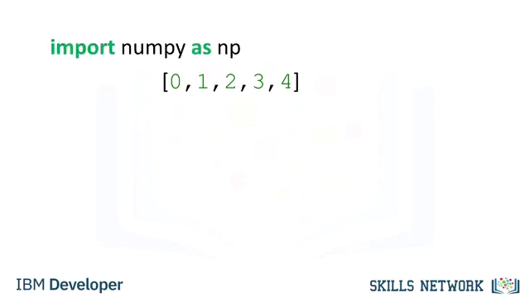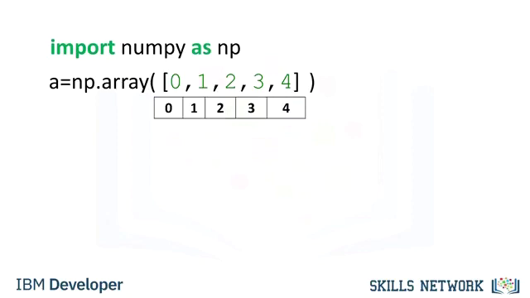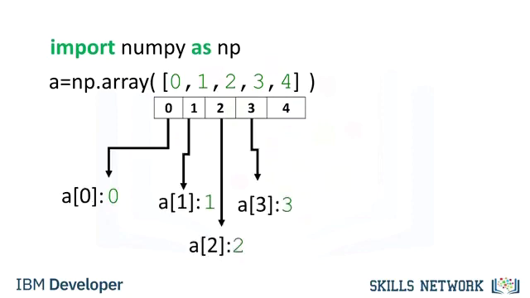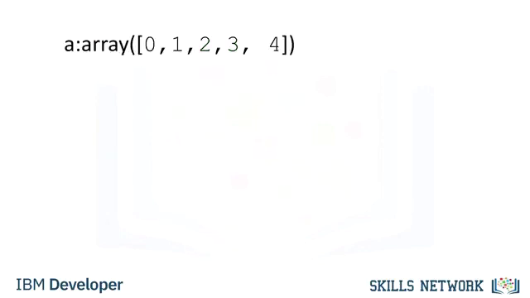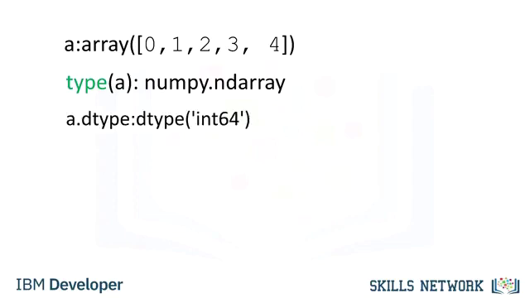We can cast a list to a NumPy array by first importing NumPy. We then cast the list as follows. We can access the data via an index. As with lists, we can access each element with an integer and a square bracket. The value of A is stored as follows. If we check the type of the array, we get numpy.ndarray. As NumPy arrays contain data of the same type, we can use the attribute dtype to obtain the data type of the array's elements. In this case, a 64-bit integer.